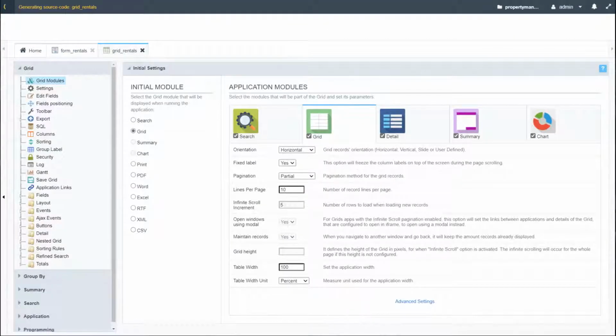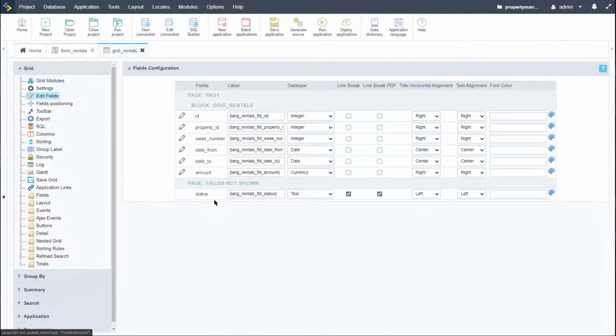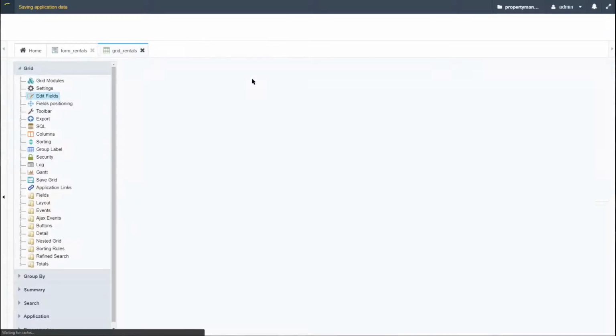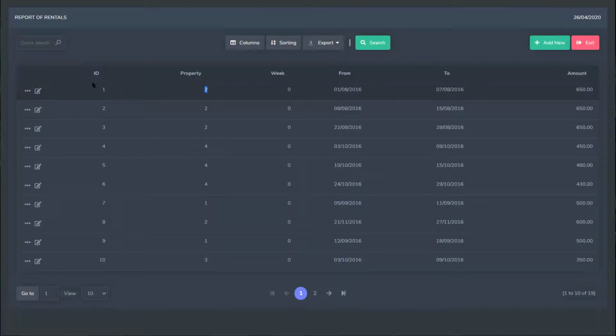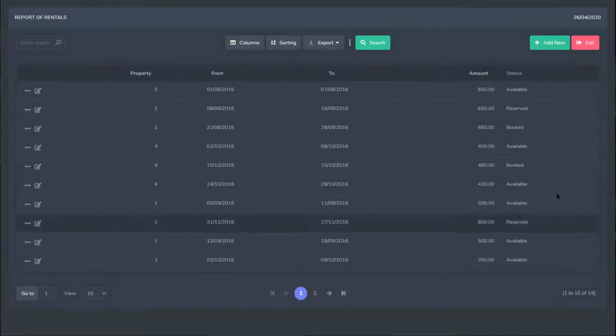And now we want to change these fields here and make quite a few adjustments. So we have here the property ID displayed, the amount. So here we want to hide the ID, display the property, and add maybe some status information in here as well, which we should have here available. So here we have the status, and I will hide the week number. Okay, and the ID. Okay, so now when I save, I will now go ahead and make some changes in the events. Let's have a look at the grid first.